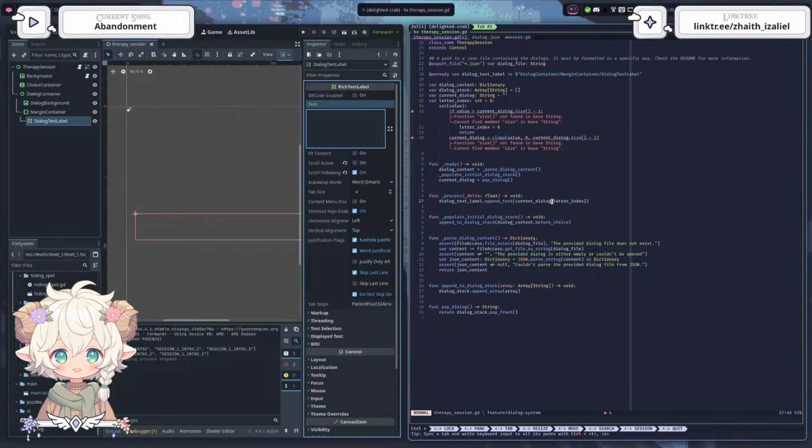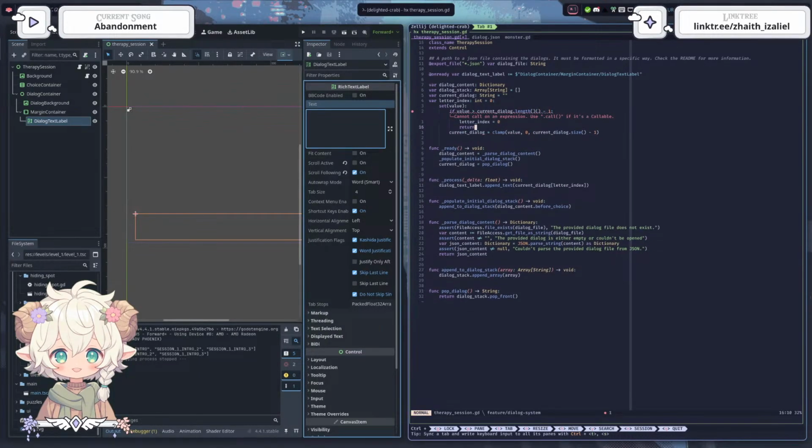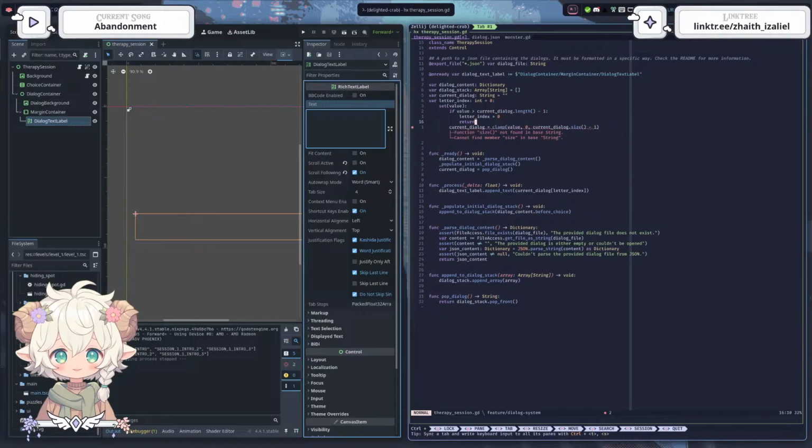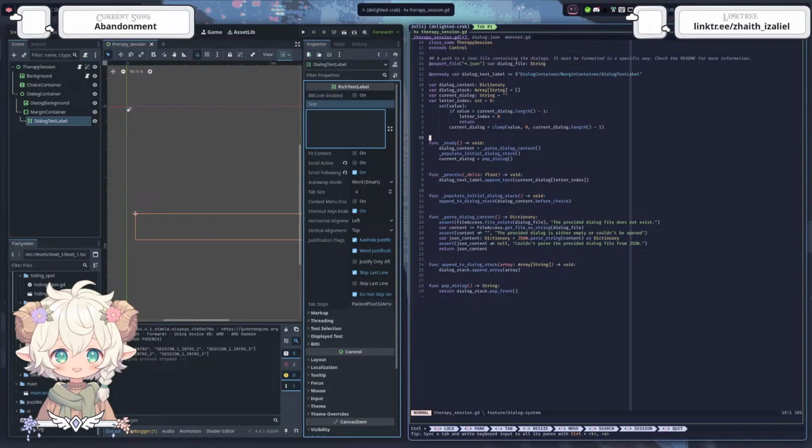Would that work? Probably. Not found in base string, or maybe it's length. Yeah, length. Not size, but it's okay. So it's length. Cool, that works as well. So now we have the value we wanted.